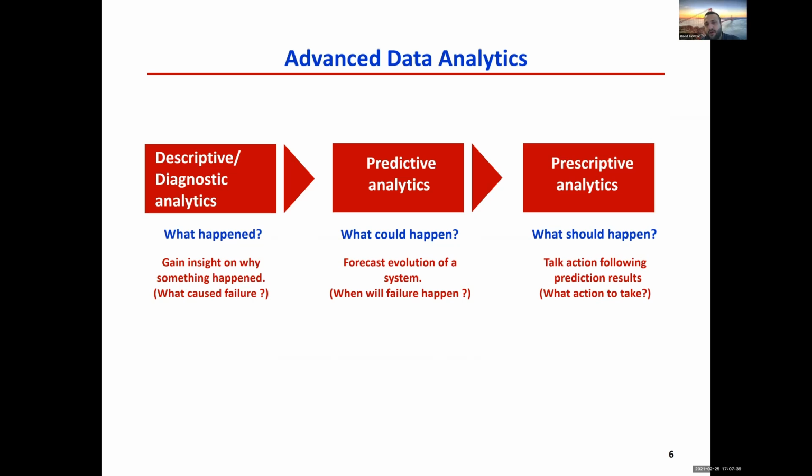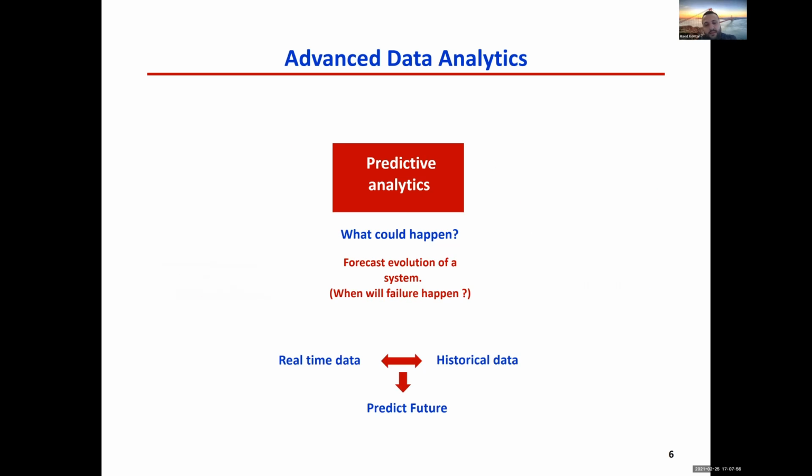But the ultimate goal is definitely prescriptive analytics. If I know for a car that failure is imminent within this specific period, then I should make maintenance decisions. I should take an action on maintenance and decide what is the optimal time to make maintenance, or what action I should take. However, for this talk, I will be mainly focusing on predictive analytics.